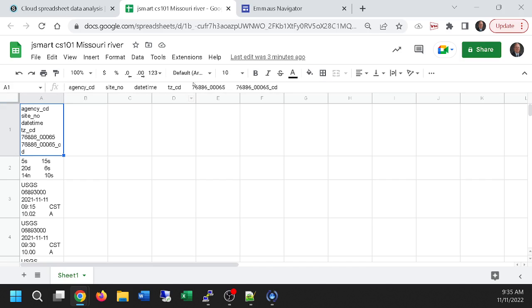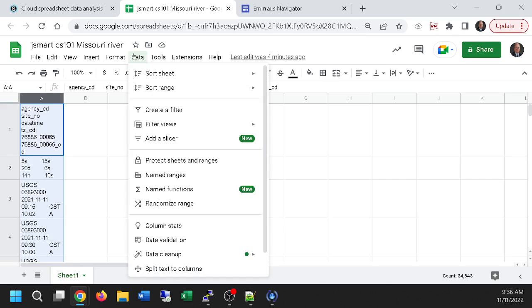But just like we did in Excel, we need to split this column into separate columns so we can do some graphing. Well, how do we do that? Let's see, first of all, I need to select the data. So just like in Excel, I can click on the column heading, and that selects all those numbers in that column. And let's look under Data. Is there something there for us? Let's see. Oh, look, way at the bottom. Split text into columns. Let's see what happens.